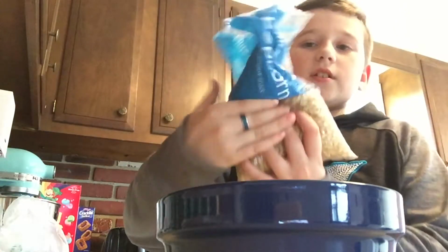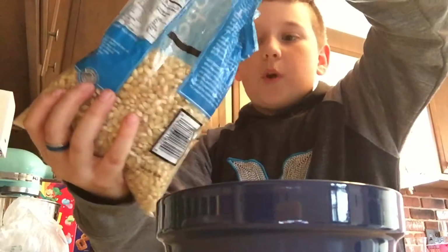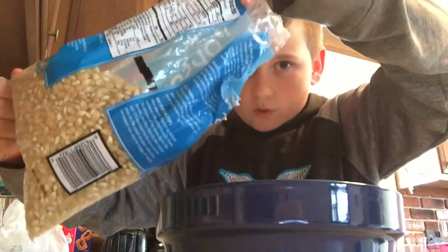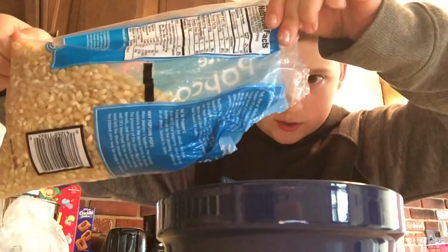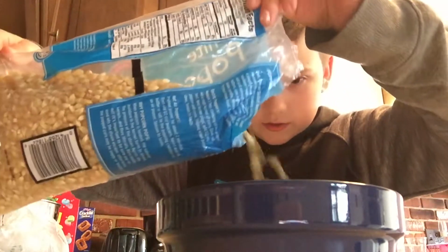So now we're going to take our kernels right here and pour just a little bit in. Watch me as I pour them in, because you only want to pour a little bit in, comparing how big your bowl is. So that's good. Let me show you. Those in there, that's how much you really need. That's like most, at least.